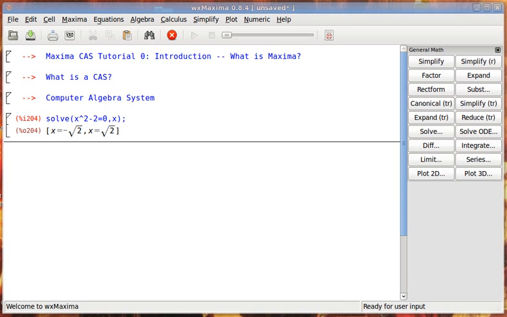So CAS programs are incredibly useful for many reasons, and not just for students and mathematicians. I used to work in an office, and I kept Maxima installed on my computer because I never really knew when I would need it to make a calculation, and I used it quite a bit. And the thing about CAS programs that is really nice is that you can write scripts inside of CAS programs, and a script is more or less a program, but you can't compile it, so you can only use it in the CAS program itself. And you can write these scripts that will do new calculations, and if you know how to use it right, it can save loads of time.